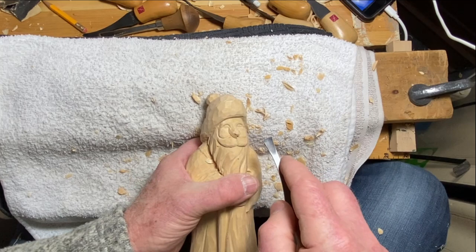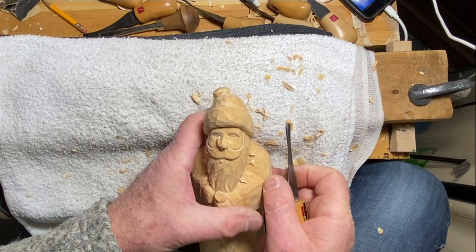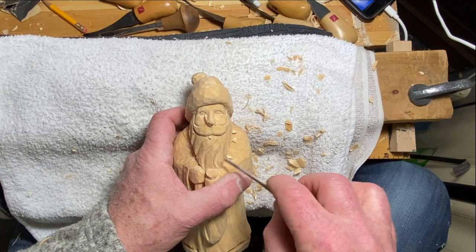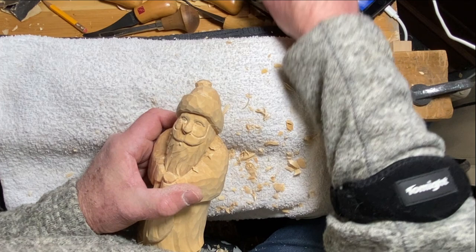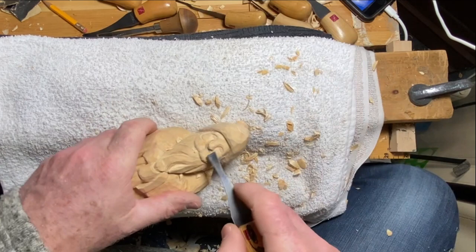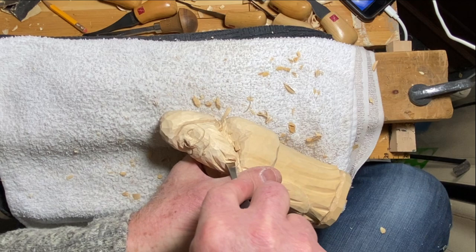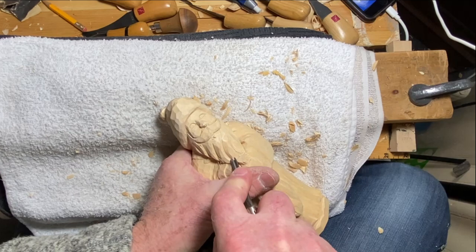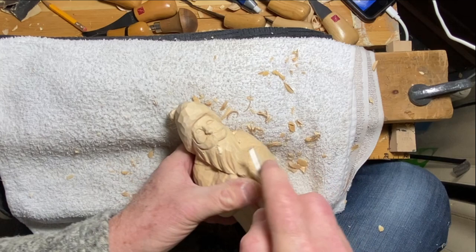There's a million ways to detail a beard. But when you've got this sort of a crook here, then the decision comes, okay, now what do I do with this? I think I'm going to make it a little bit more of a curl in the beard. So I'm going to take this U gouge. Just give the beard a little more detail.